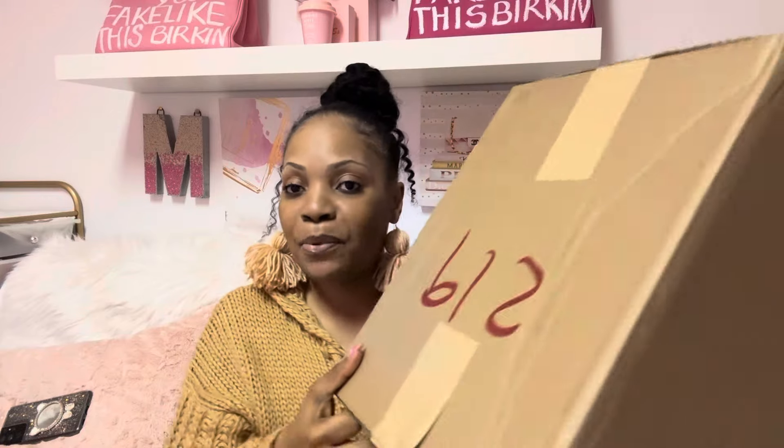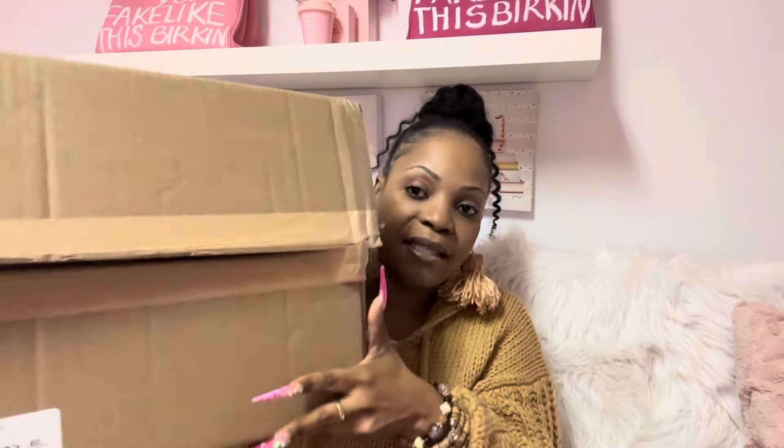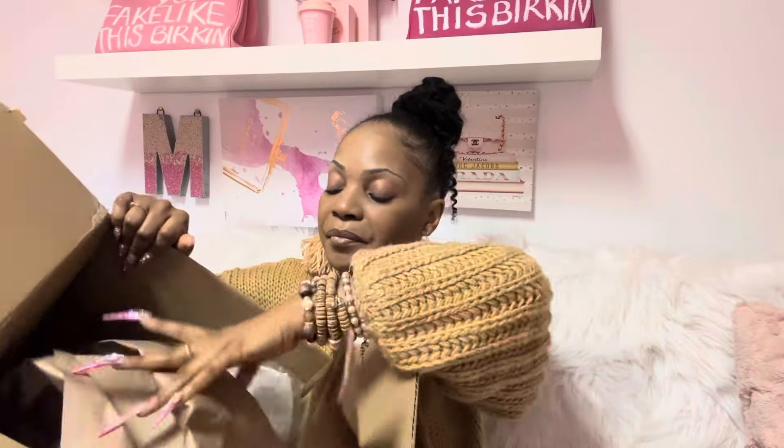Welcome to the channel! If you saw that thumbnail, just know thumbnails kind of come after we make the videos. In any event, I wanted to do what I do — share my latest bag that I purchased from Coach. Leave in the comments how you feel about this particular bag. We're giving brown vibes, even though spring is fast approaching. It is still cold where I am.